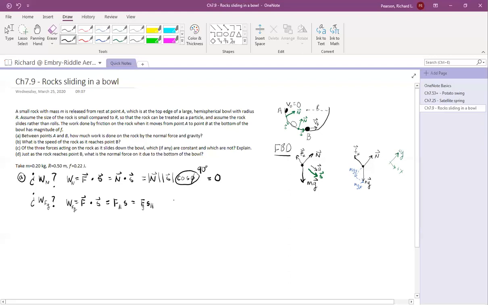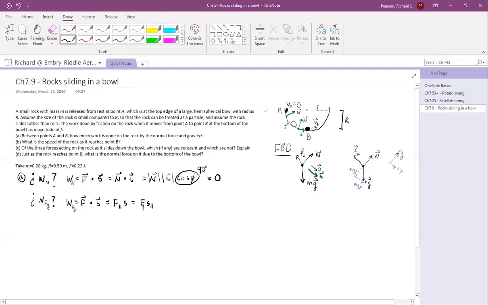This is gravity here. Because gravity is not changing, right? The S is changing, but gravity is not changing. And so then the question is, well, what is the total distance that is parallel to mg across this rock's motion? And that distance is this height change, which is r, the radius of the circle.